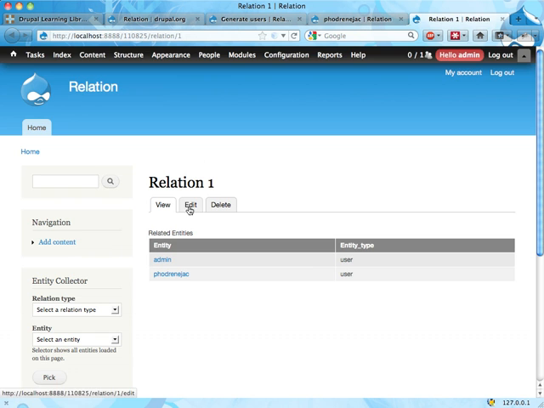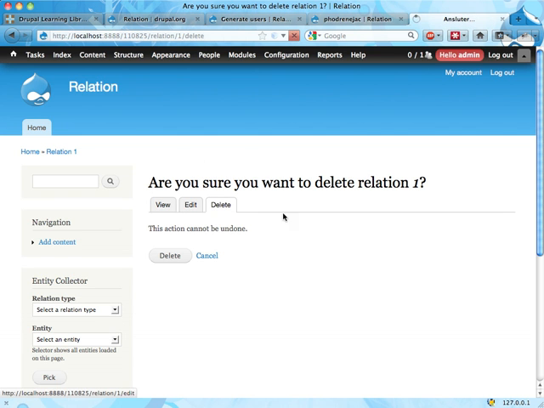It has an edit button here. It doesn't really do very much right now because I haven't attached anything that is editable here. The actual endpoints to this relation are not editable, but I could have added fields to the relation and have that editable. We'll look at that in a future screencast. I can also delete it, but I don't want to do that right now.